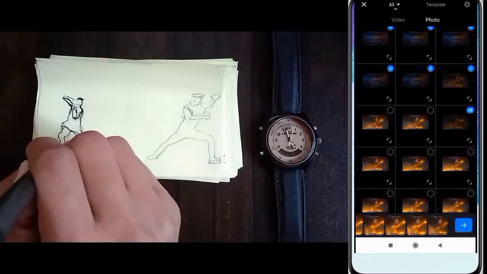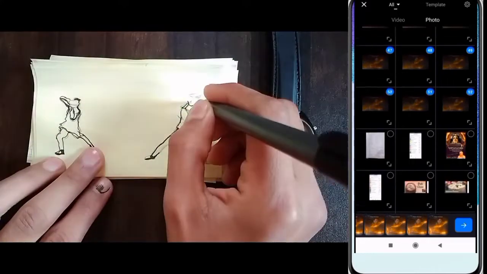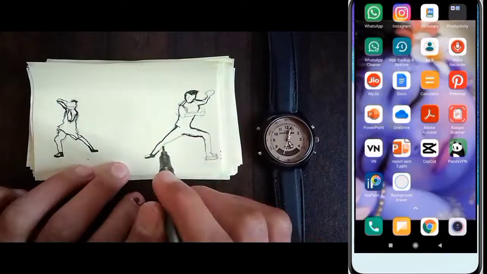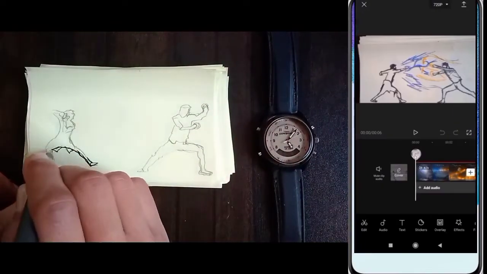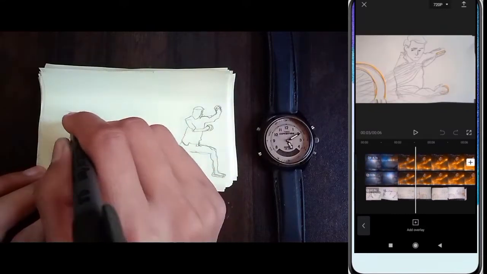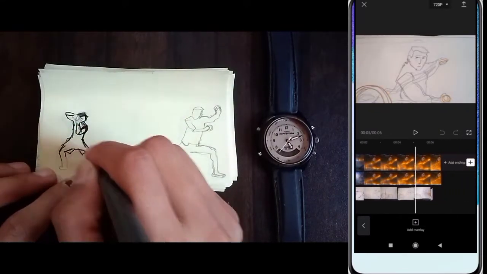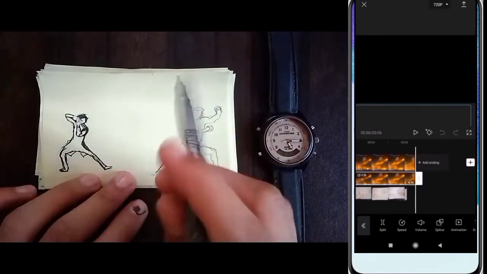After getting all these images from Alight Motion, you have to draw them on the paper and in the same way arrange them using the VN app. Now you can use the CapCut app, in which you can use the overlay option and overlay the original video for giving sound in your flipbook.